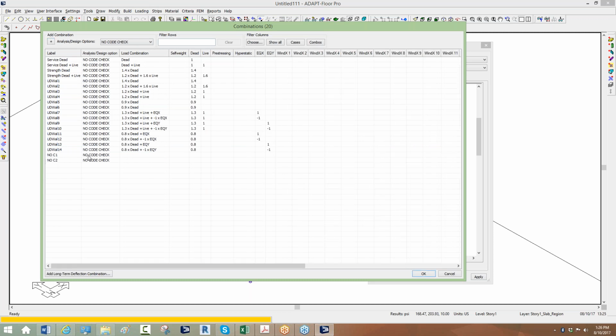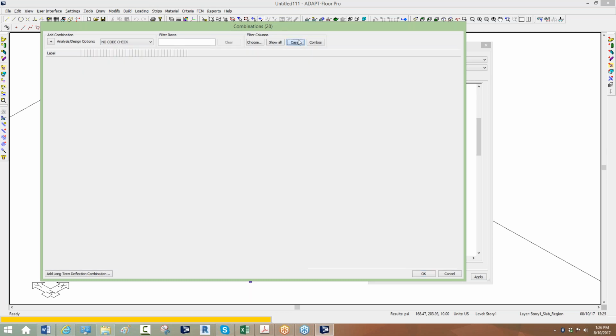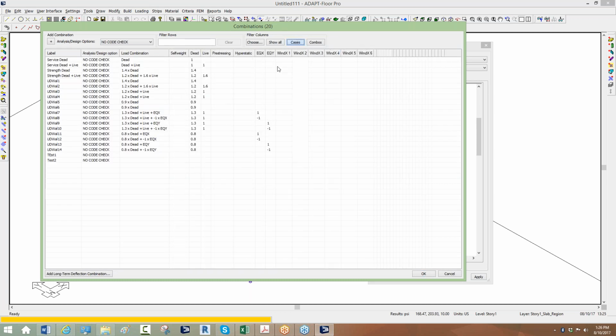So we'll just do 2. We'll call this test 1 and maybe test 2. So for test 1, and you can see this keeps refreshing, so I'll sort that by cases only. There's a lot of cases that we brought in. So test 1, I'm going to say is just EQX.